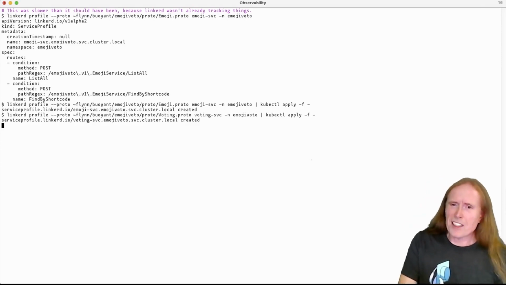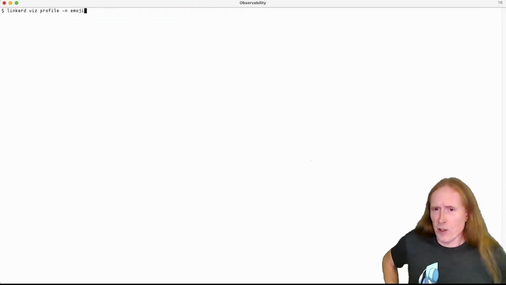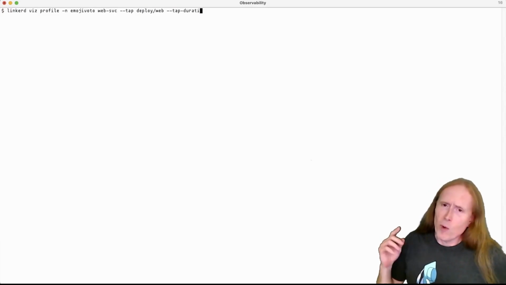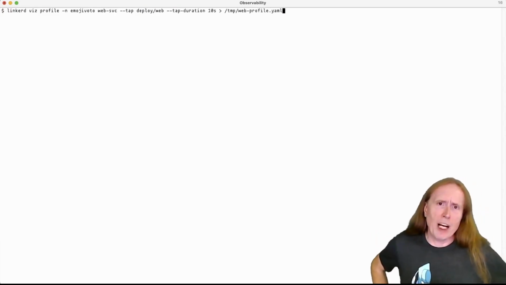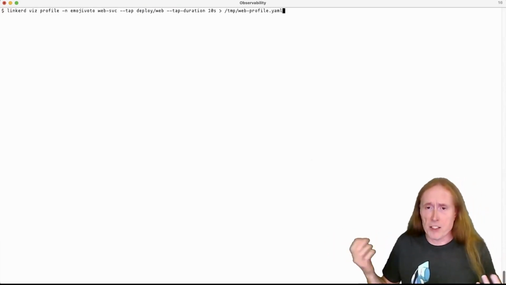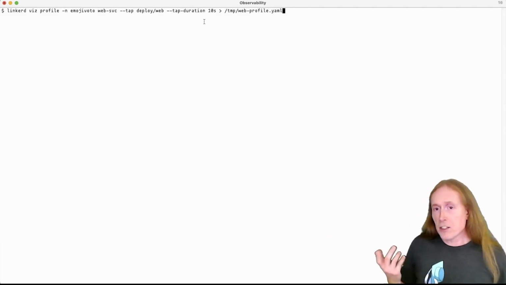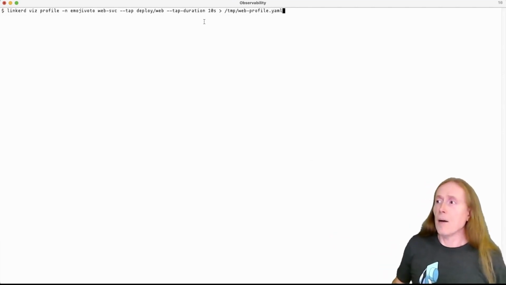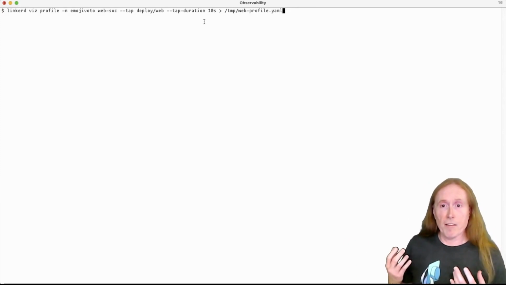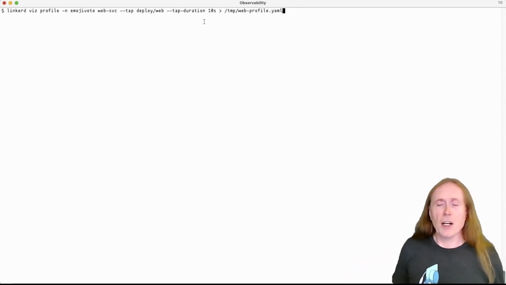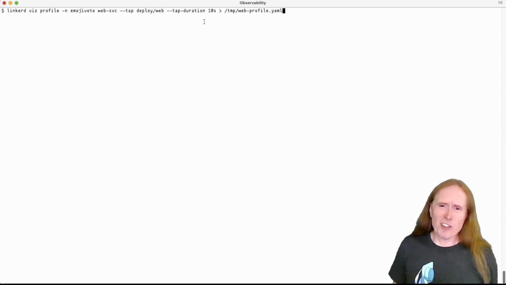Now, we really want to see some things about the web too, and that's problematic because the web app here is not gRPC. The web app is just plain old REST. So we could write the service profile by hand. If we had a Swagger definition, we could have Linkerd profile just read the Swagger definition and write a profile for us. In this case, we don't have either of those things.